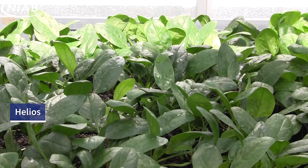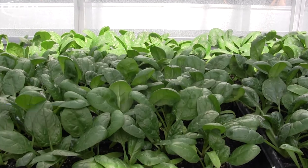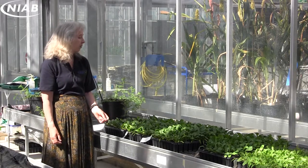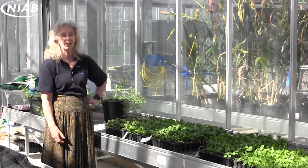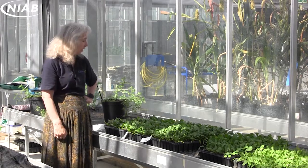Here we've got three different varieties. We've got Helios, Woodpecker and Goanna. These just happen to be three that we chose pretty much at random of some top varieties that are available. We're working with all sorts of local breeders and even international breeders, including our friends at Elsoms and Tozers and Syngenta, but many others are there.